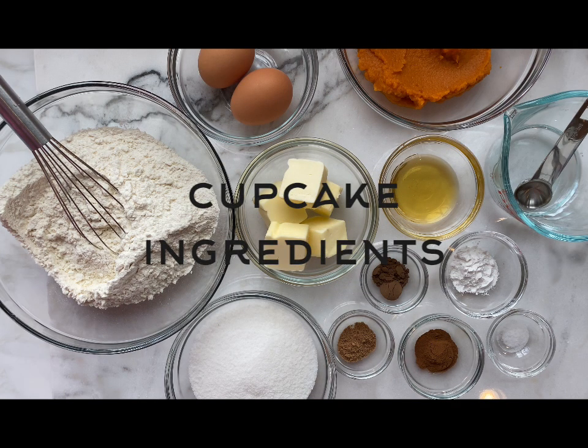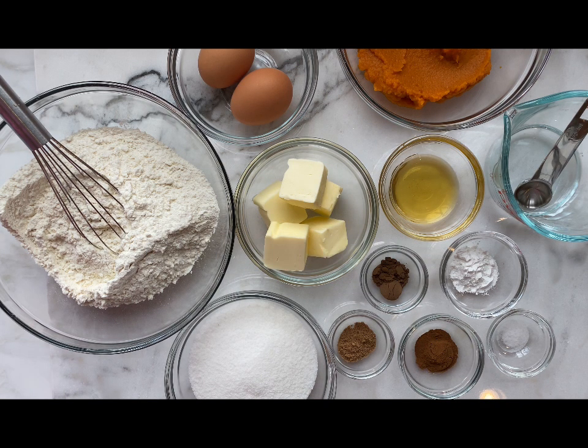For the pumpkin cupcake batter, you will need the following ingredients. 1 1/4 cups sifted all-purpose flour, 1 1/2 teaspoons baking powder, 1/4 teaspoon salt, 1 teaspoon ground cinnamon, 1/2 teaspoon of ground allspice, 1/2 teaspoon of ground nutmeg, 1 cup granulated sugar, 3/4 cup pumpkin puree, 1 tablespoon honey, 8 tablespoons of unsalted butter at room temperature, 2 eggs at room temperature, and 3 tablespoons of hot water.